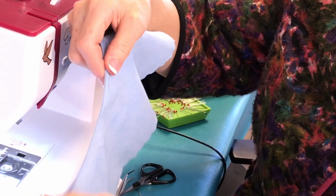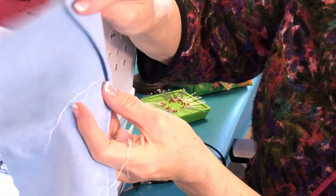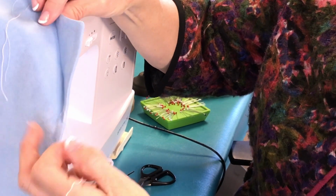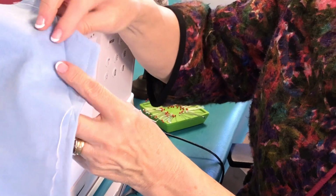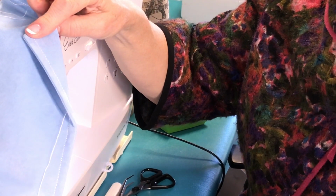My threads are now buried, are they not? And I promise you that really isn't going to come out. I've done it over and over again. So in this case, I would now take these threads, do the same thing, and these threads up here and do the same thing.